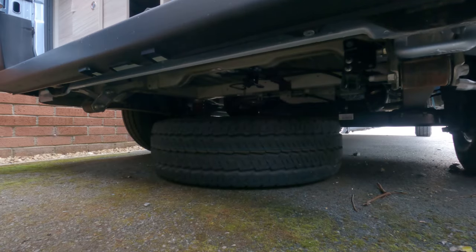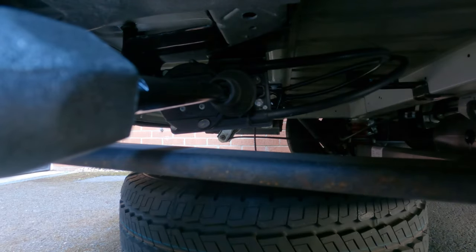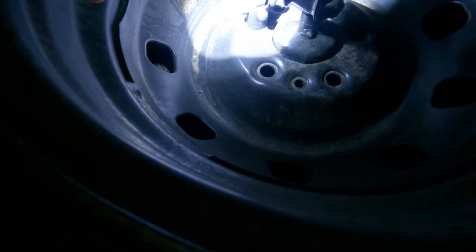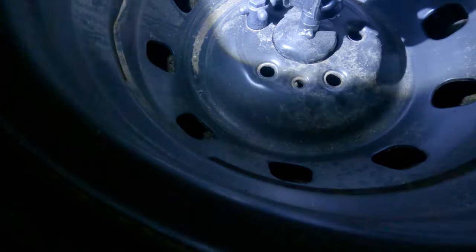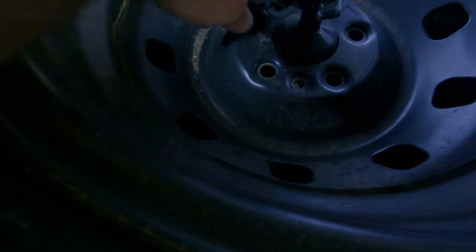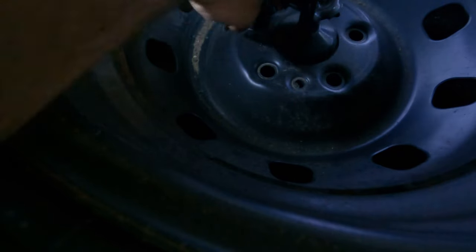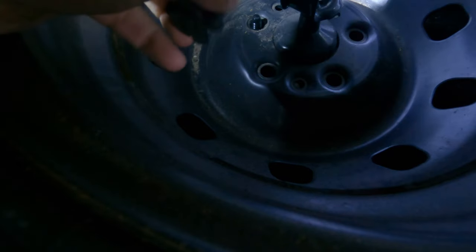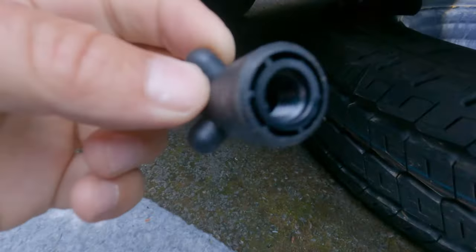The wheel comes down until it reaches the ground and then you've got some slack. Do you see that screw there? That screw is holding the plate in place. So what you've got to do is loosen that screw — it should be just finger tight, which this one is. So you release that, tear that nut off, and that releases it from the plate.